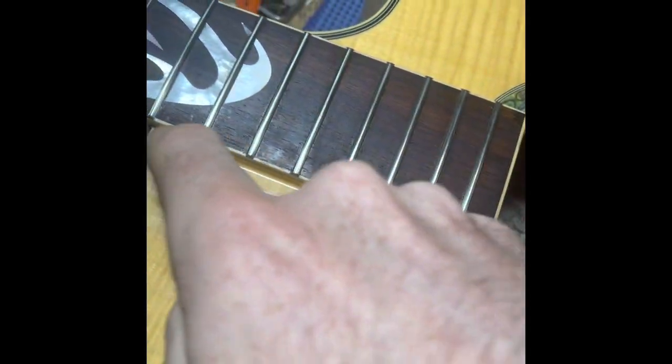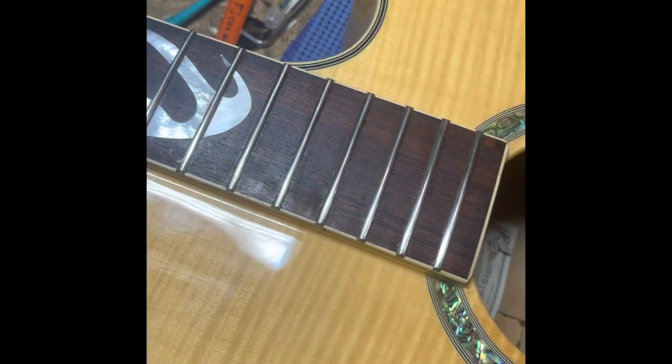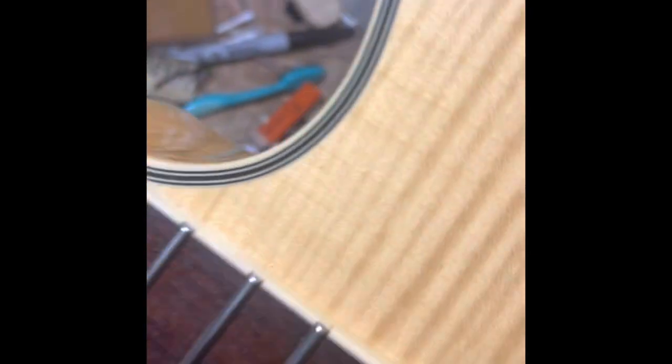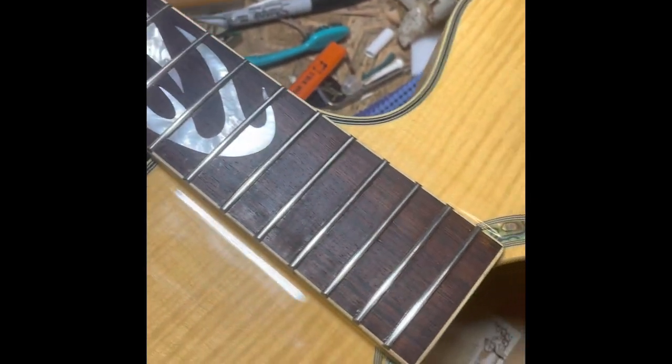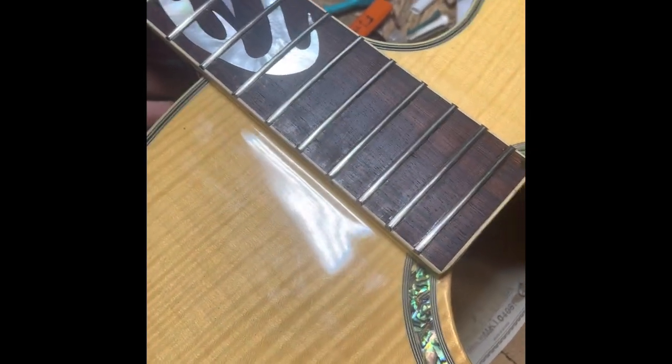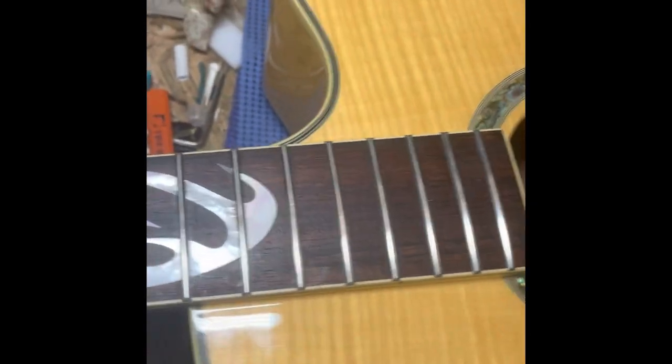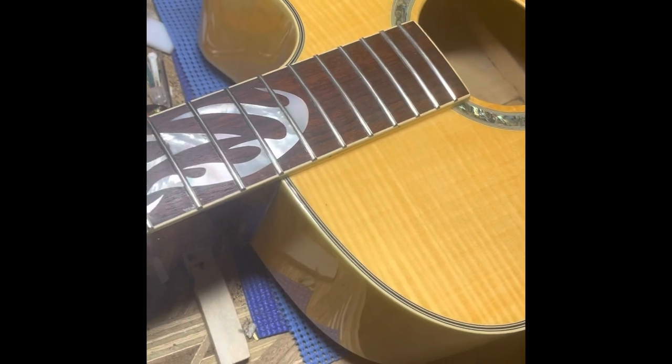Gonna have to cut this paint away as neatly as possible and separate the neck from the body and do a neck reset to achieve a dramatically higher neck angle. So that's what I'm gonna do in this video.